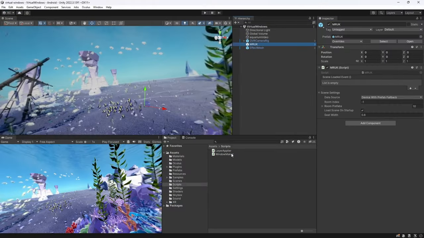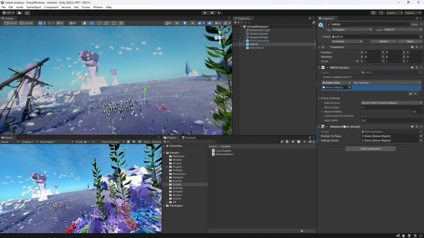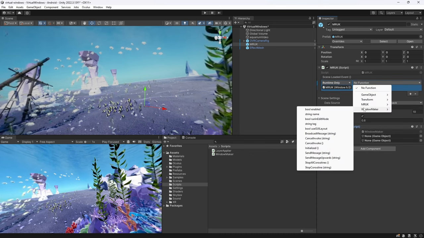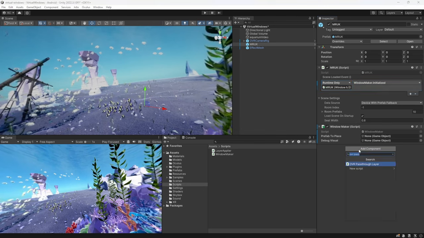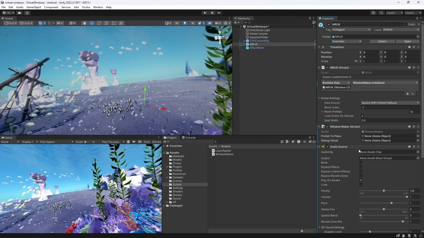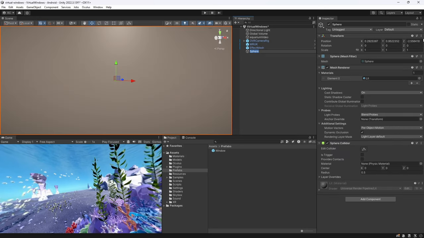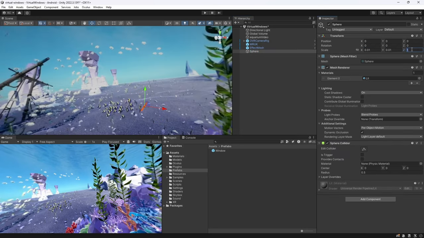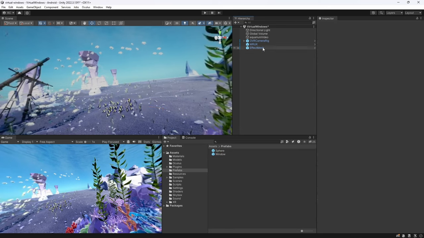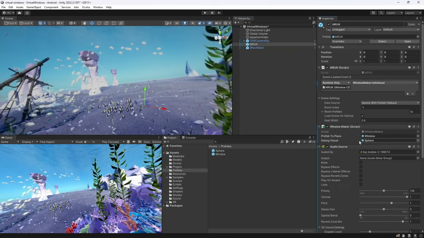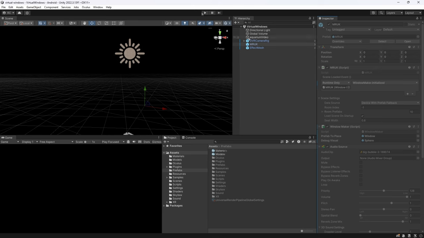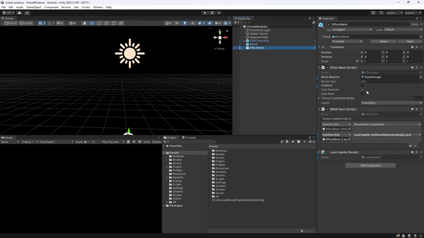Let's go back to Unity and click on the MRUK game object. Here we attach the WindowMaker component and call the Initialize method as soon as the room is loaded. Then we also attach an audio source component. Assign here any sound you like. Then, in the WindowMaker, we assign the window we created and something that represents a pointer. For this, I literally just created a very small sphere. Lastly, make sure to add colliders to your effect mesh, otherwise our pointer cannot detect the walls. We can then finally go ahead and test out our finished product.